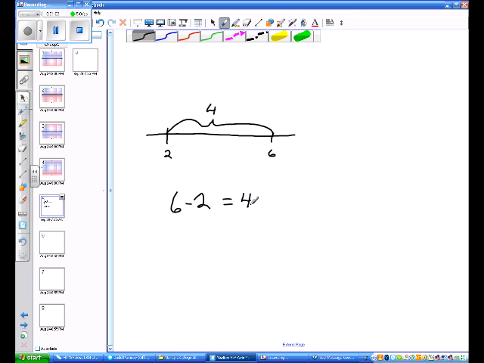And it would be the same as the distance between 2 places, between 2 cities. It doesn't matter if you're going from New York City to Los Angeles or Los Angeles to New York City, the distance between them is the same. So most of the time, then what we will do is we will put that distance inside absolute value bars to show that it doesn't matter which way we're going. The distance between 6 and 2, no matter if you're going from 6 to 2 or 2 to 6, is 4 units.